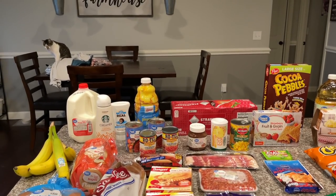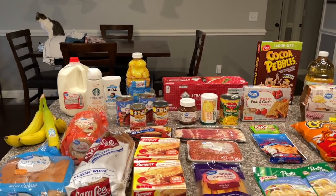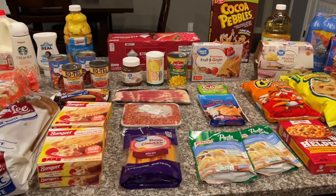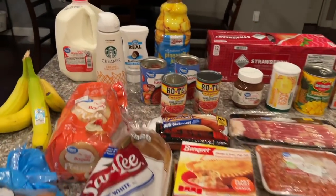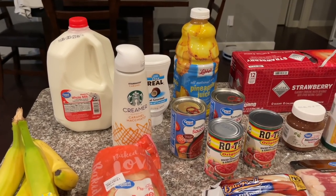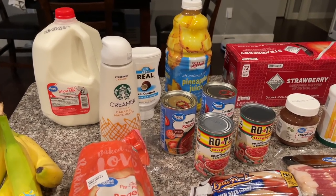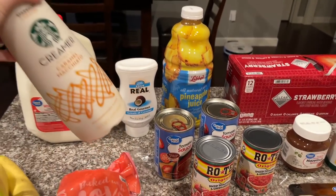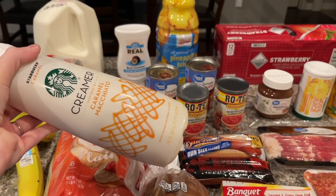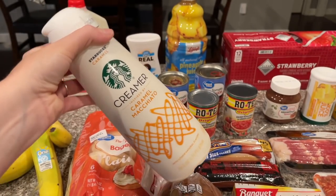Alright, there's Popper — of course she's in every video. There's some new Zodiac Dreamer stuff over there, but here is our little summertime haul. We got some milk, and we actually have another order coming from Target later — a shipped delivery order — because they did not have Stoked Cold Brew and they did not have Uncrustables, and those are just staples in our house. Let me know down below what are staples in your house!